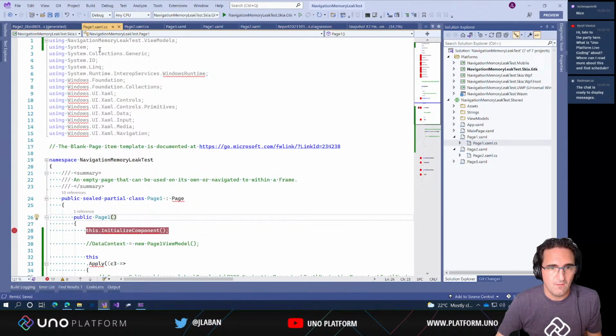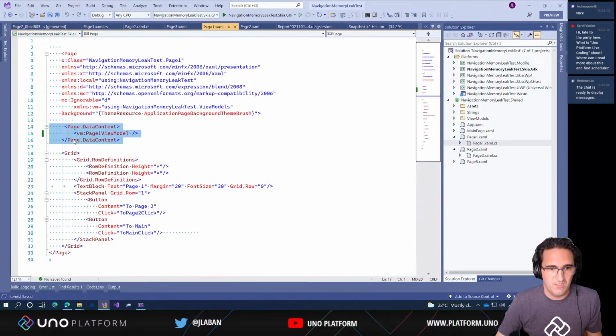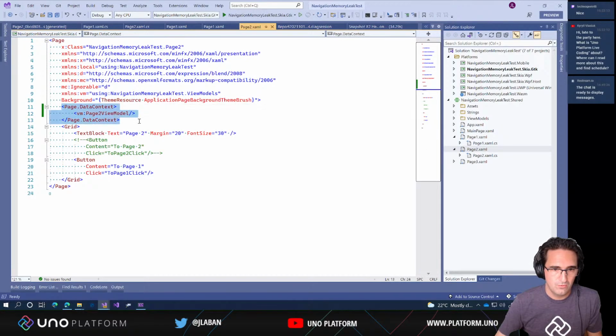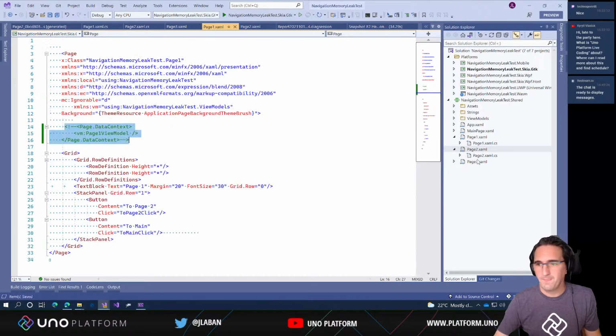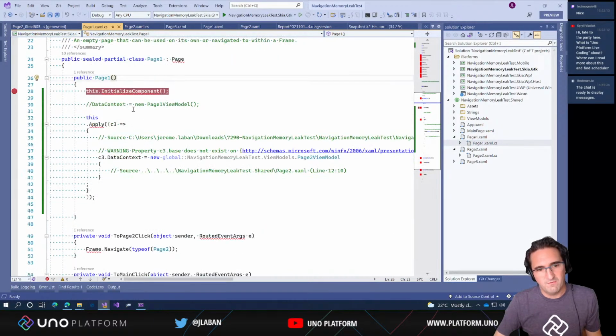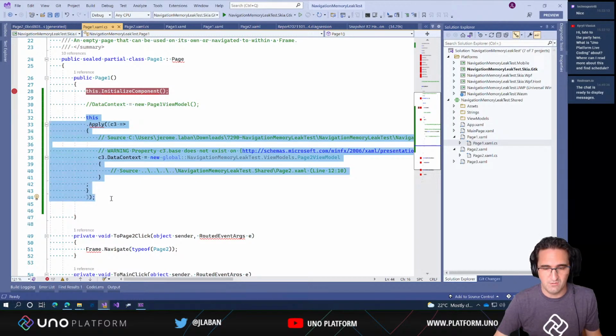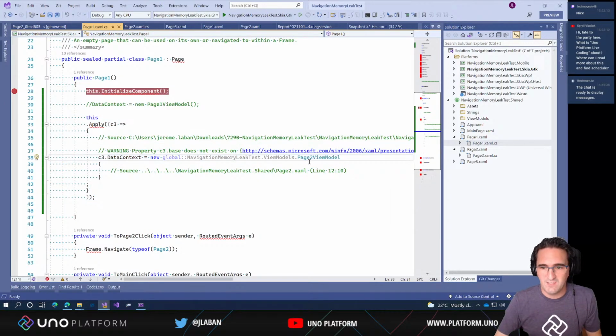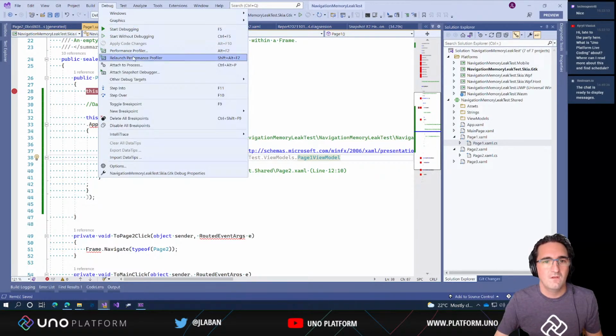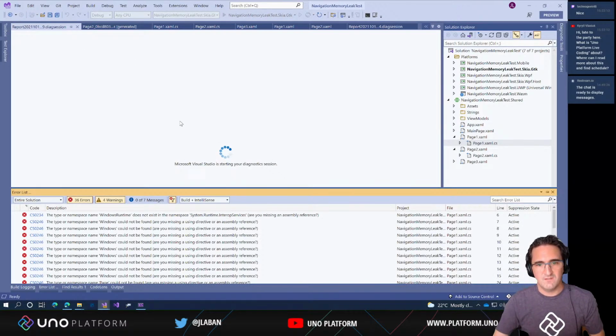Okay. So in page 1, we need to remove this. Same thing for page 2. Actually, let's keep page 2 for the differences. So now the difference from what we did before is that instead of doing it from the XAML, we're taking it from the data context as a single line here, something that we're generating with the source generators there. So I just took the code from one to put it there instead. And it's not page 1, it's page 2 that is page 1. Okay, so that would be good. So now let's launch the profiler again and see if there's a difference.